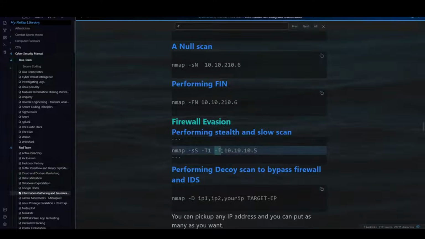-f is for fragmentation. Fragmentation is the technique used by Nmap to fragment the TCP header into multiple bytes. The TCP header is 24 bytes, right? So it will fragment the TCP header into a number of packets, where every packet contains around 8 bytes or 4 bytes. That's the first technique. Unfortunately, we don't have a way to test this because the current rooms don't have a firewall implemented, so there is no way to find out if this is successful or not. But these are techniques that I attempted and tried by myself.